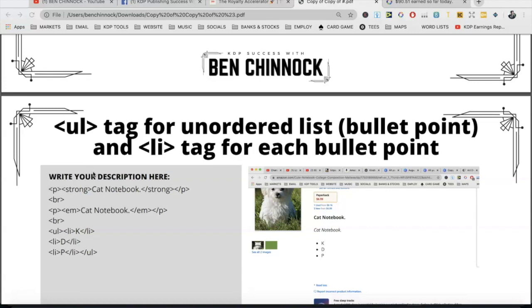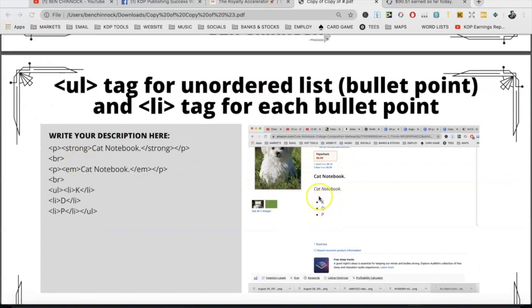This is the unordered list tag, and this is essentially for bullet points. So to make a bullet pointed list like the KDP that I've done here, you're going to first want to use the UL tag, and then the LI tag identifies each bullet point. So first you need to use UL, and then after UL you put LI to identify the first bullet, and then you can put whatever text, and then you can close off the LI for list, and then you start the second LI tag for the second bullet point, and then the next LI tag for the third bullet point.